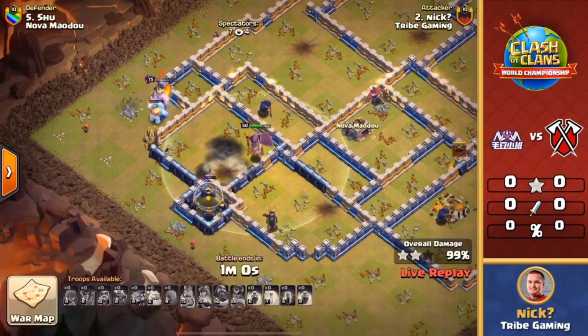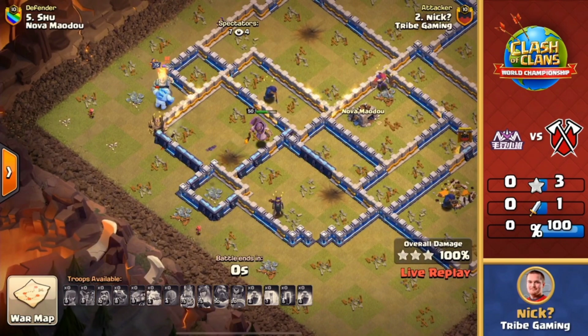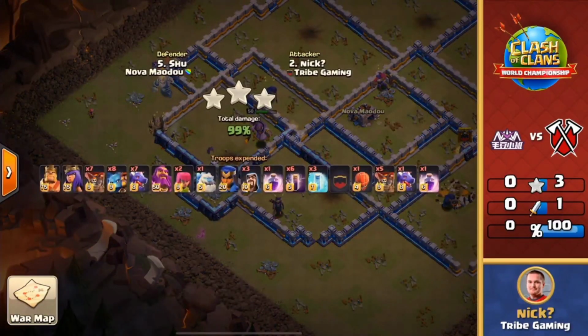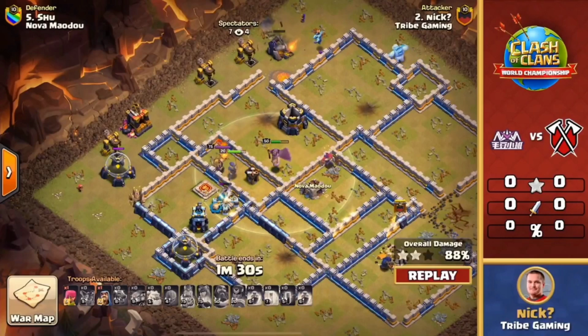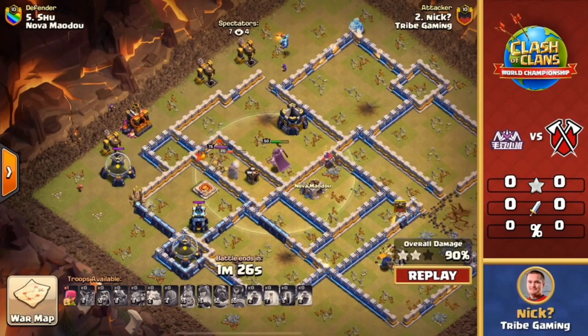It will take down the Elixir storage. The Grand Warden moves through, and there you go. Nick gets another 3-star in this qualifiers. Scary stuff for Tribe Gaming, but exactly what they needed. Wow, Nick is perfect so far here in the qualifiers, and he's coming with 4 attacks, and they've been all different attack strategies coming in with 3 stars, and just enough.